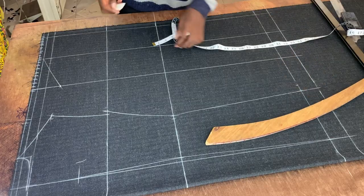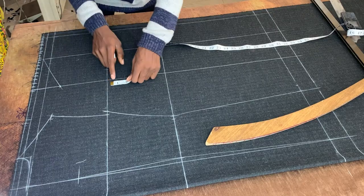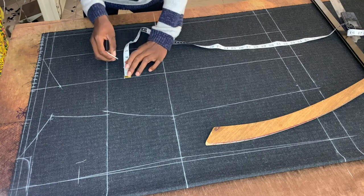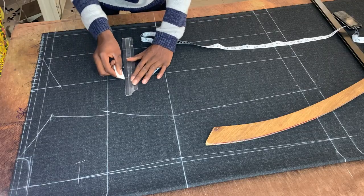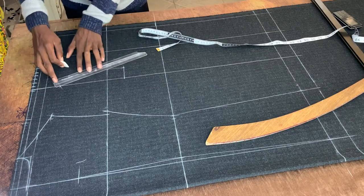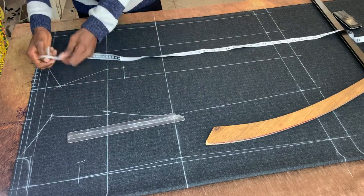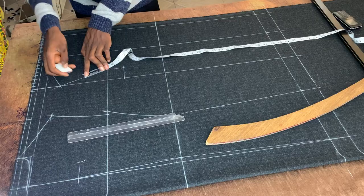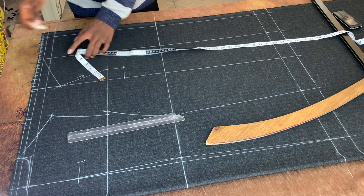So that is that. Then on this side, on this chest line, I'll come inward 2 inches here, 2 inches down. And I'll do the same thing just to get an angle. And I'll connect this to this. Then I'll divide this line into two. Then I'll come inward 0.4 this way. Leave it there.